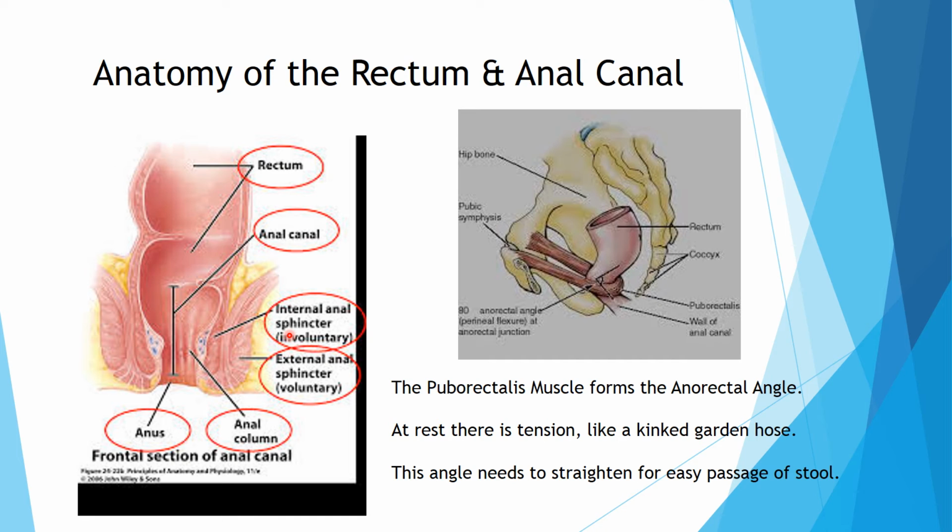At the same time, we get this message in our brain that sends us that urge to go to the bathroom. Well, if the brain says it's not a good time to go, you're just not in the bathroom, you need to hold the stool back, it's going to send a message to this external sphincter muscle to say, push back the stool. So this muscle is going to go from a closed neutral position to a squeeze and tight position. And in doing so, the external sphincter muscle is also going to tighten. And what stool has been in the rectum is going to get pushed out of the rectum, back up into the colon. The rectum is going to go back to its natural shape.